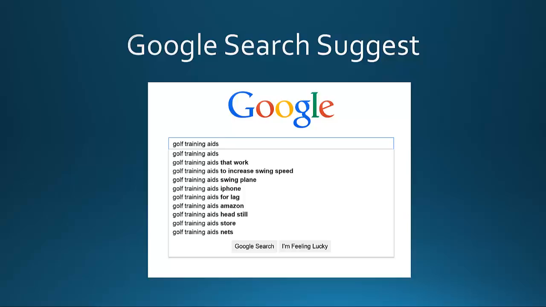So these are all keyword phrases that, if I had golf training aids, whether it's a training course, or if I was selling products, or I was being an affiliate for certain products, or I was looking for products to drop ship, or products that I could start selling on Amazon or eBay using Fulfilled by Amazon service, this is an invaluable tool because it tells me all these different phrases that I could look up.